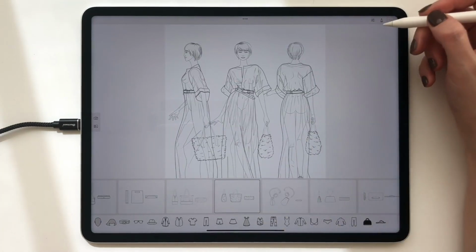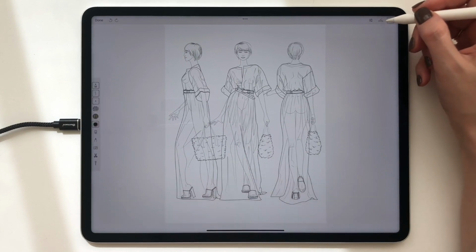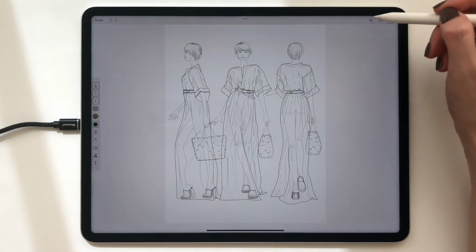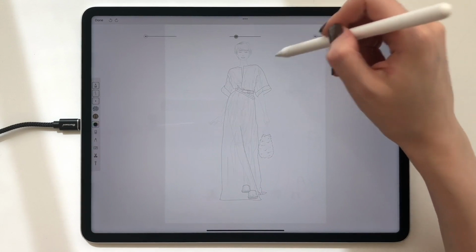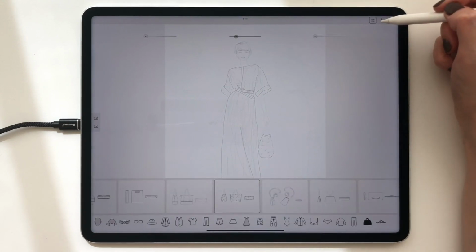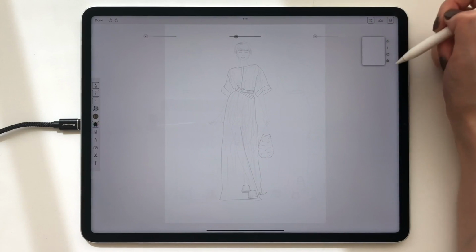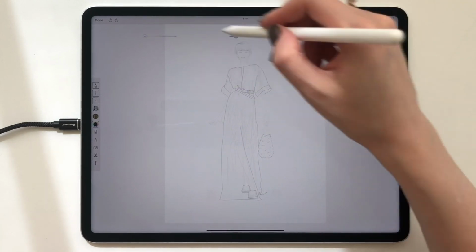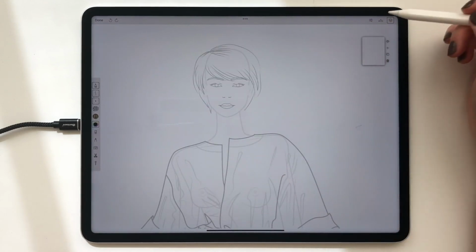And now, once you press on the pencil, you will start drawing. So from now on, you have the menu for drawing, and you can start developing illustration. You can as well press on that little hanger and go back to the puzzle look menu and switch back to the pencil to go back to the drawing menu. So I have reduced the opacity of this template, and I can start drawing.